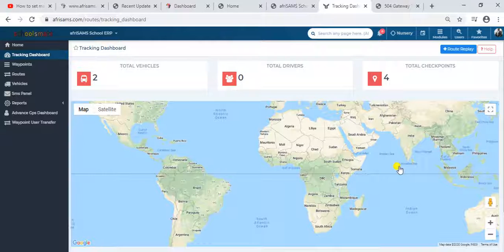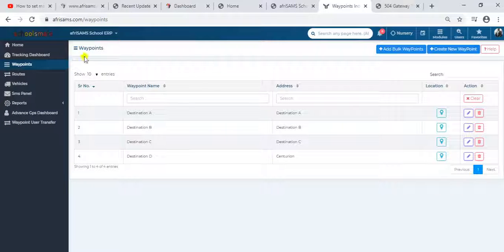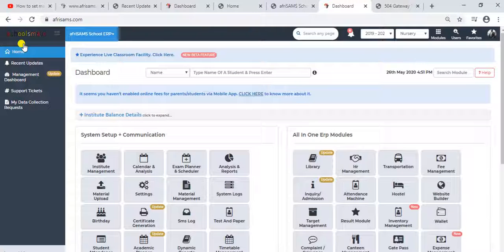Okay, so it can be integrated with bus trackers, where your buses have the bus tracking system, and you can be viewing this on our platform from the advanced GPS dashboard. Okay, and then you have your waypoints. You can set your routes, vehicles, and so forth. So the transport system does everything that has to do with your bus and transportation of your learners from home to school and back from school to home.